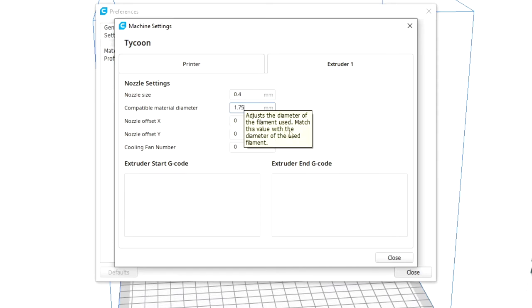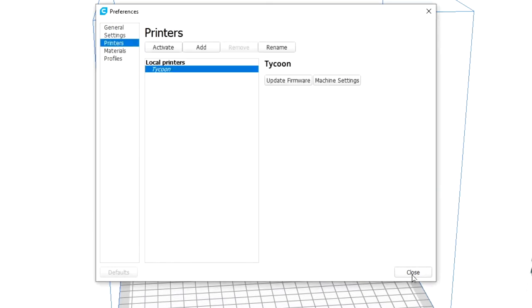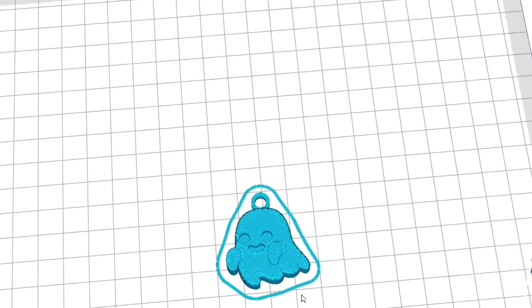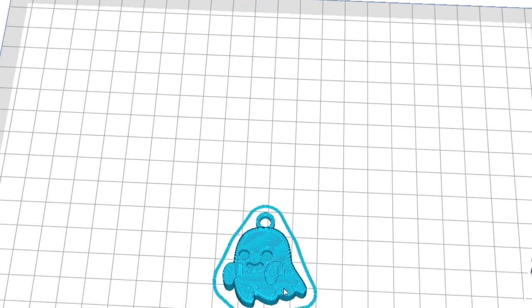1.75 millimeter filament, and that should close and close. See anyone there? So it's already active. We'll ignore that for the moment. Let's see if we can load that G-code file and see what the ghost looks like. 30 minute. Looks like a little trinket type of thing. Yeah, that'll do to just do a quick test print.